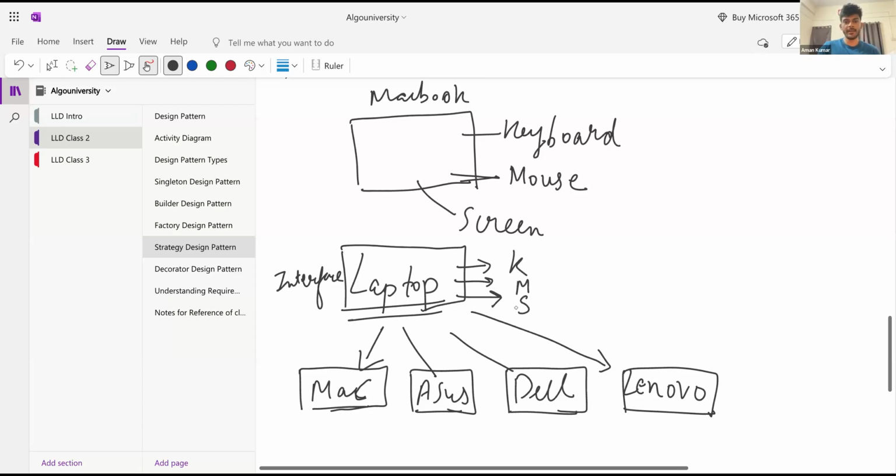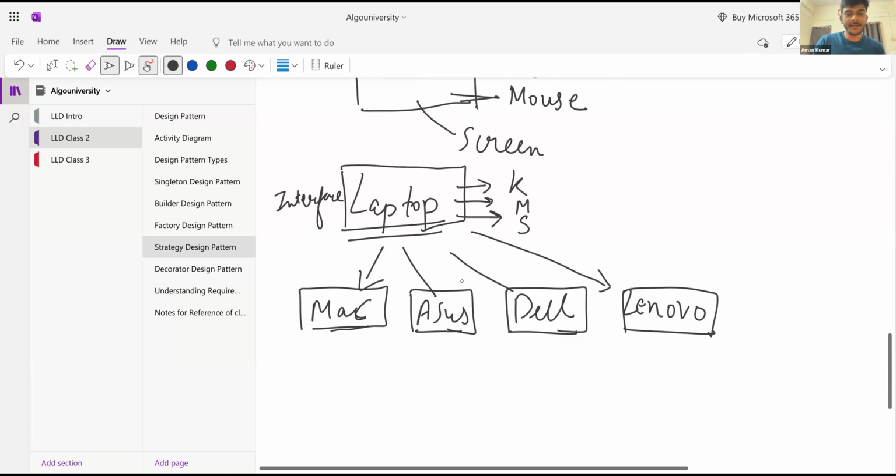Now, my question over here is, let's say the MacBook has a high performing keyboard. Similarly, Lenovo also has a high performing keyboard. Asus, let's say, has a normal keyboard.